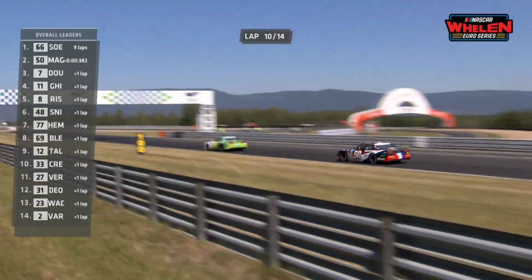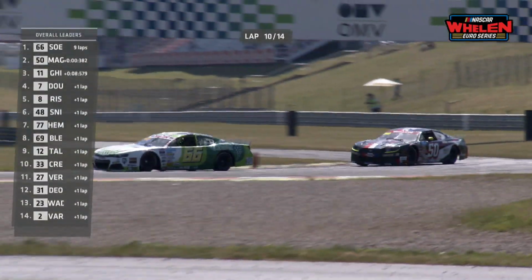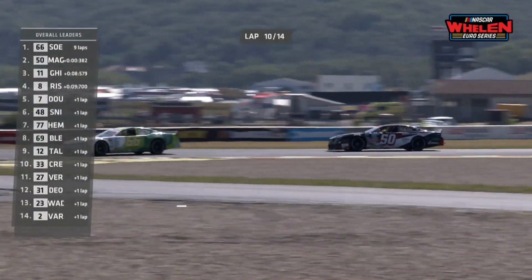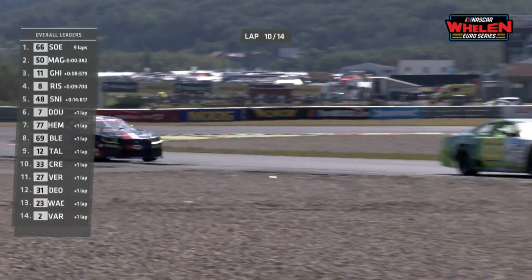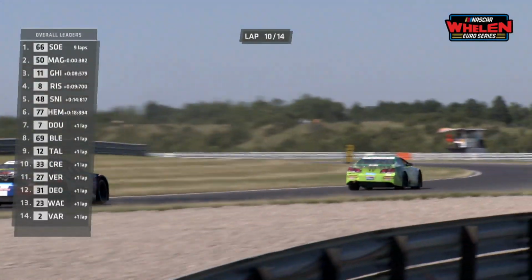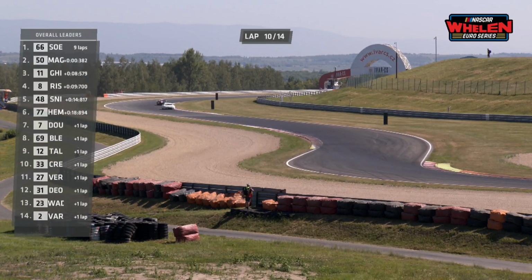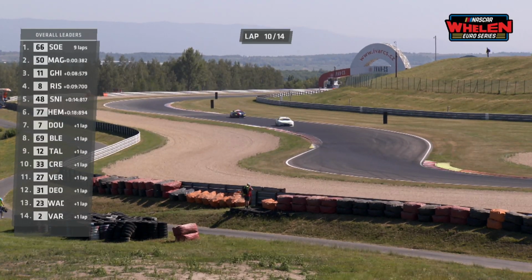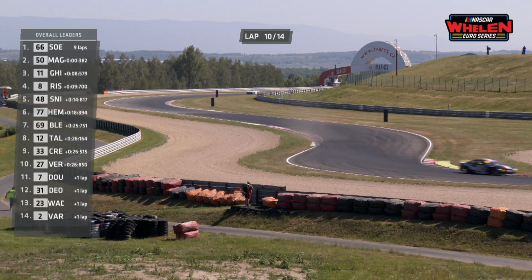Looks as though Lassi Sorensen was beginning to gap Giorgio Maggi, but it looks like Giorgio Maggi's on the attack again. As I said, I think at the beginning of the race he was saving tires, and now that Maggi has done a huge effort to come back, he put so much into the tires that they are completely finished. Sorensen can be great with the fresh tires, and maybe make the gap and win the race.